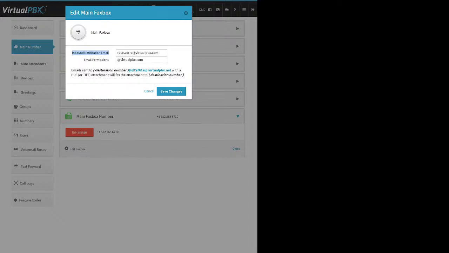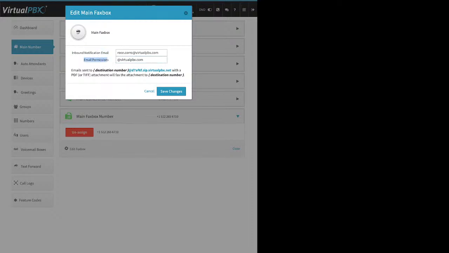Now, in the call details, in terms of the phone number, it might say wireless number, in which case that would tell you someone dialed the wrong number. You don't have to worry about it. But if it's a number you recognize or are expecting a fax from, then you would want to reach out to them saying, hey, the fax didn't come through.